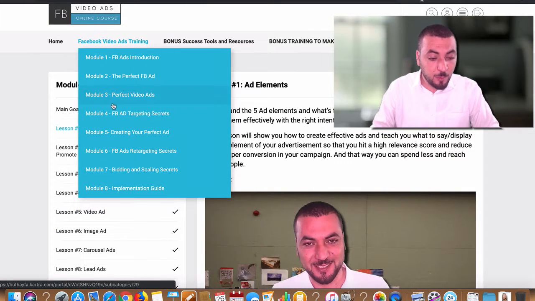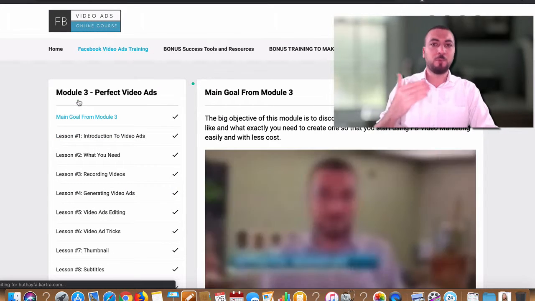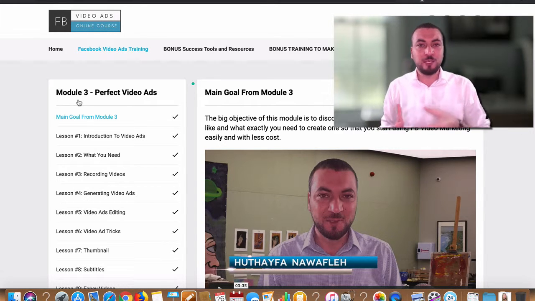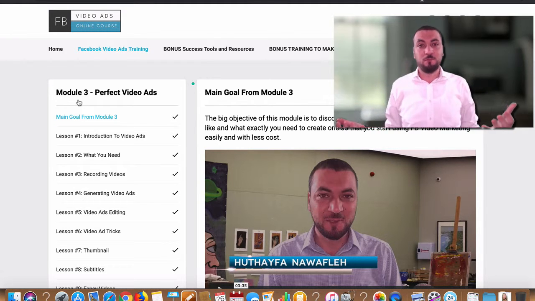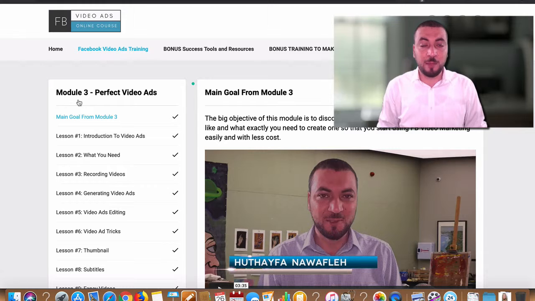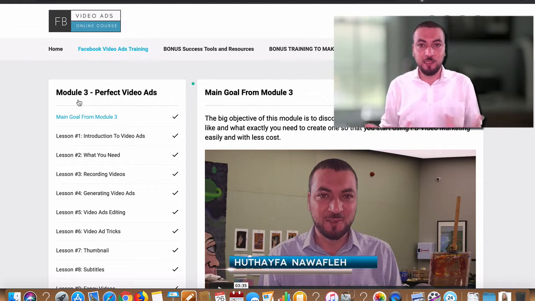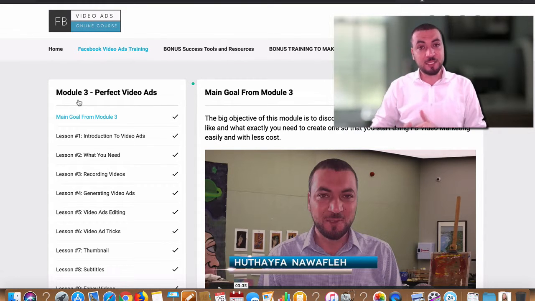Okay, the third module here is about creating the perfect video ad. Now, because I believe video is important, I have included this module for you, and I give you two options. You can generate videos without putting your face on camera, or if you like to be on camera, you don't have a problem with that as well. I show you the steps, and I give you the tools, and I show you how to edit the videos and how to generate the videos and how to plan what you say in the video. I mean, basically you turn on the camera and what do you want to say there. So I give you templates to use. Just fill in the blank, as I will show you here.